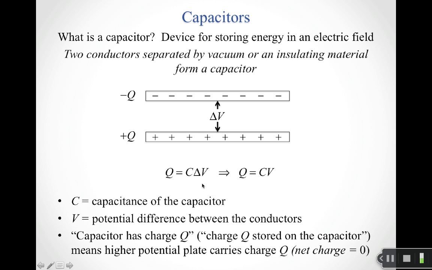And then when we say the capacitor has charge Q, or there's charge Q stored on the capacitor, really what we're talking about is just the value regardless of sign. So you can think of it as the charge on the higher potential plate. Now obviously if we've got positive Q on this plate and negative Q on that one, you add that together and you get 0. So stored across our capacitor is actually 0 net charge. So when we talk about the charge on the capacitor, what we mean is the charge on either plate regardless of sign.